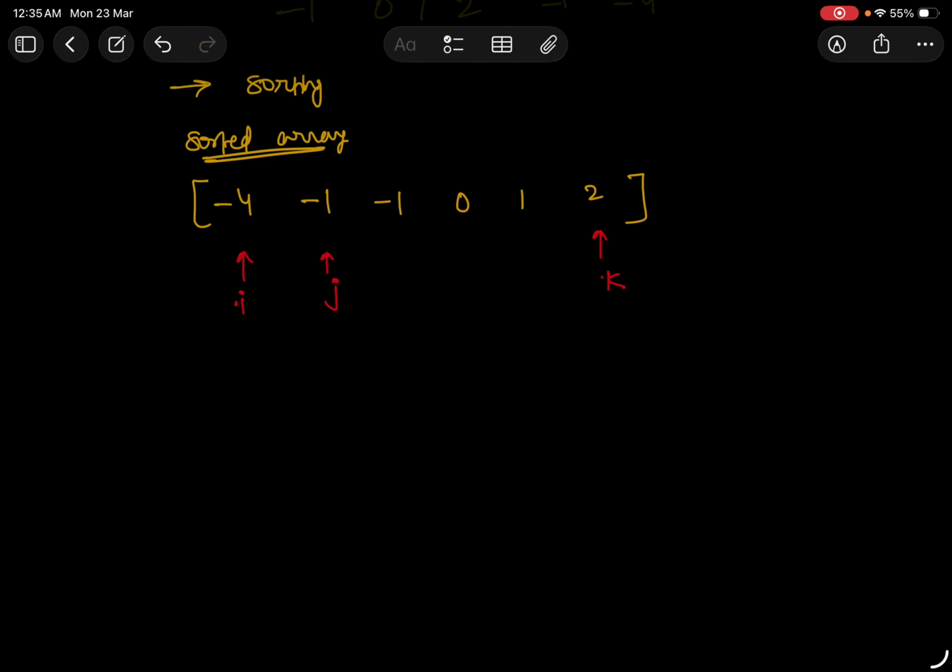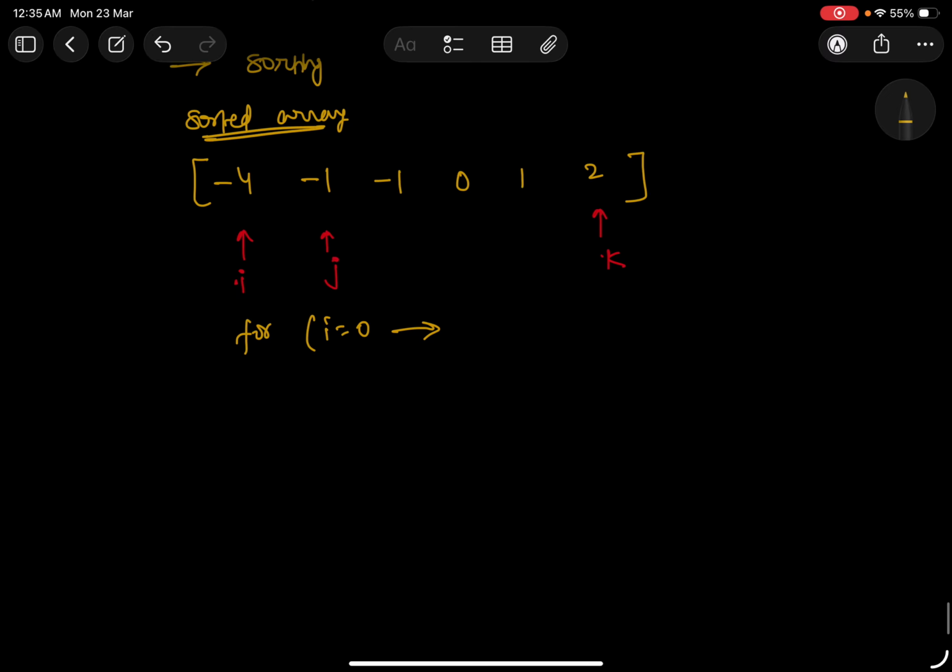We will run it from the i position to 0, and then we go for j equals i plus 1. This will be the one index.